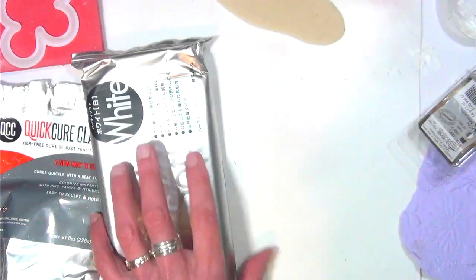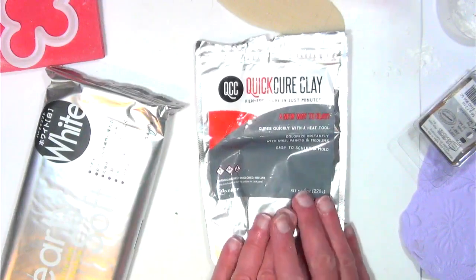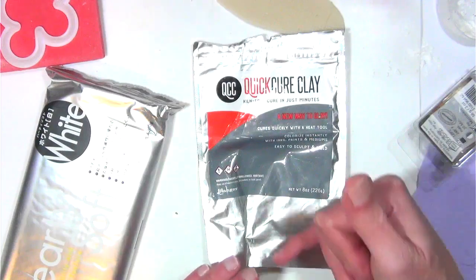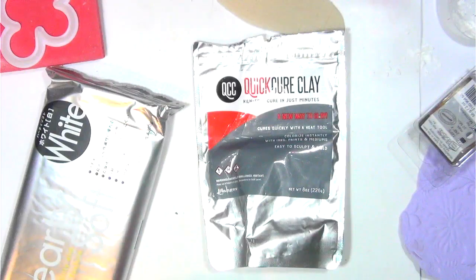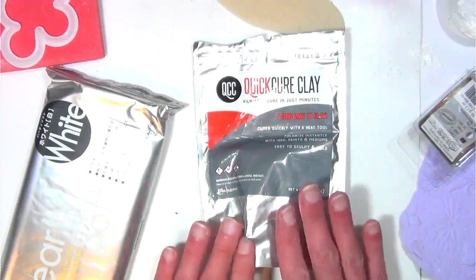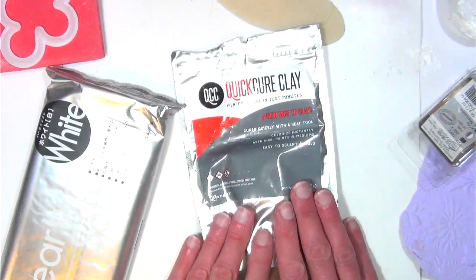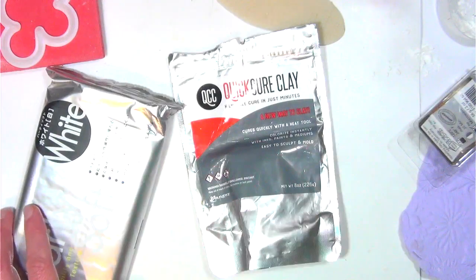Right, so I'm just going to pop that down. Another clay is the quick cure clay. So this clay is actually set by using a heat tool, and then there's a thermographic reaction that runs across the clay, and hey presto, it's set. It's really that quick. But what I'd say is, I personally wouldn't recommend using that in your mould and setting the clay in your mould, because what I found, I think it's the thermographic reaction, is probably a little bit too hot for a lot of different types of moulds, and it would deteriorate the usage of your moulds. Just bear that one in mind.